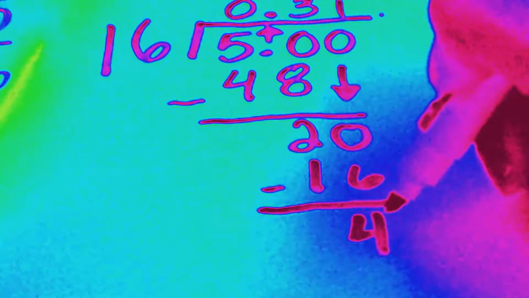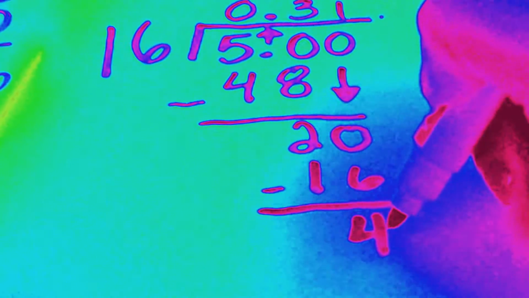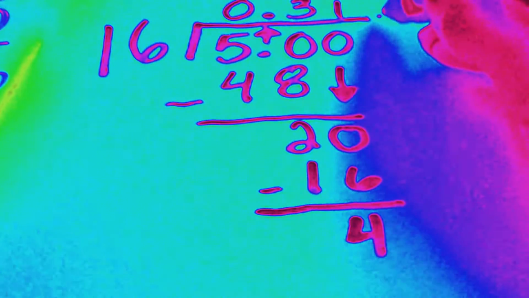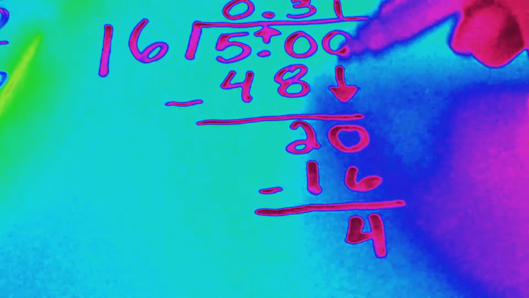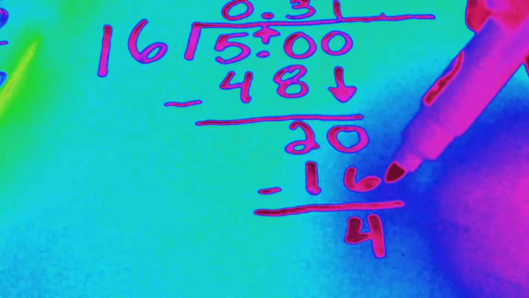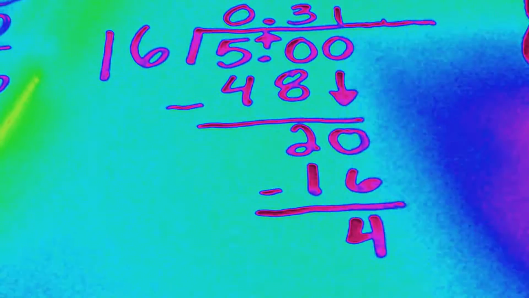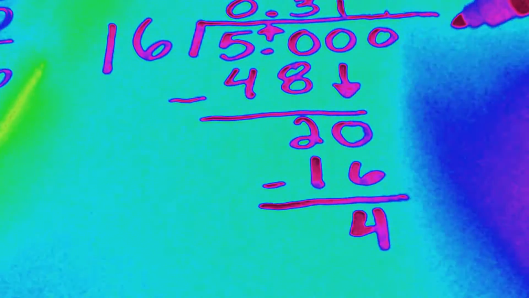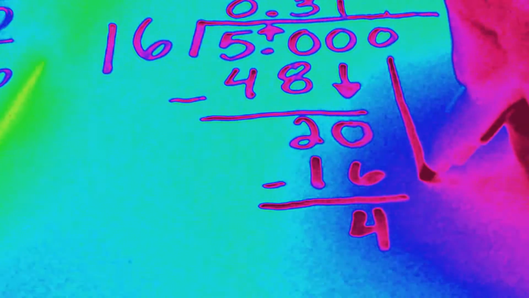Alright, so, okay. You see what's going on here? I have 4 here. So I'm not done. I have to convert this into a decimal. I'm not finished. So what does that mean we need to do? Like I said earlier, you can do the problem and you'll see when you need to add another what? Another 0. So you need to add another 0 here. And bring it on down.